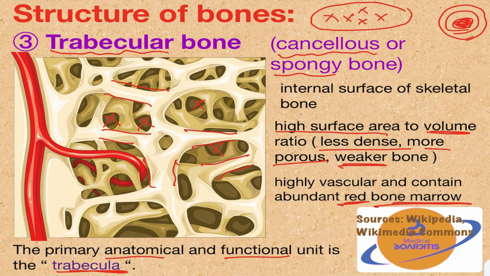I also want to point out that flat bones, small bones, and irregular bones are basically made of an outer layer of compact bone, which is obviously covered by periosteum, and from the inside there is this trabecular bone that's rich with red bone marrow. There is no medullary cavity like the long bones, for example. These flat bones, small bones, and irregular bones lack a medullary cavity. Instead, there is this trabecular bone that's filling the inside with a lot of red bone marrow.